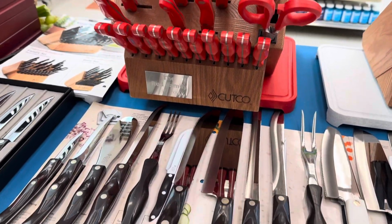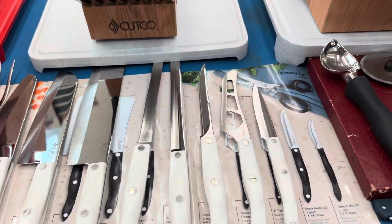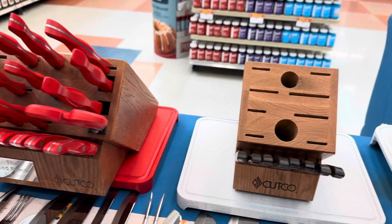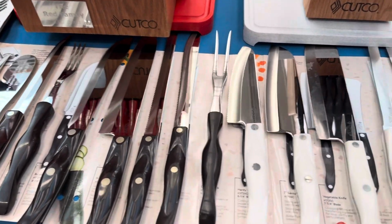Could you customize this? The answer is always yes, but usually when you customize or swap things out, it changes the price to a full retail price, and then you have to piecemeal it because Cutco has these sets fully made, ready to ship. So let's talk about this concept.